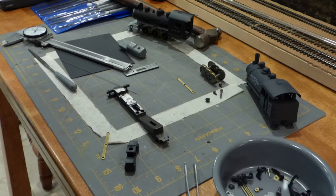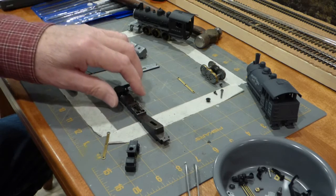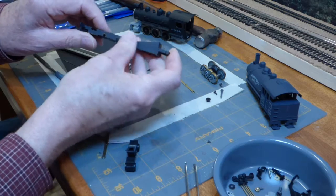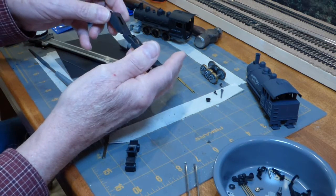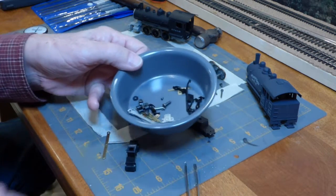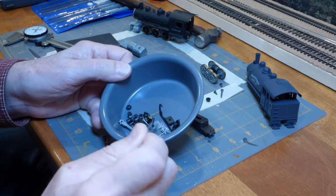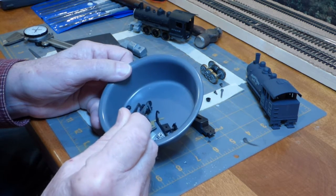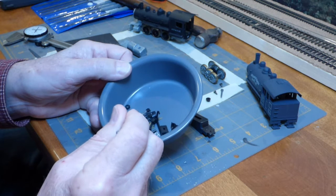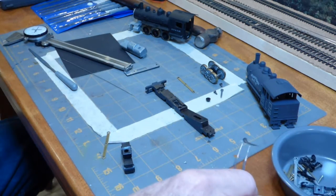This is day two. I stopped yesterday because the battery on my camera was dead, and I had painted the side of the under frame where I had done some filing, so I just touched it up quickly and let it dry. While I was doing that, I opened up the packet of little pieces for the assembly of the locomotive and went sorting through it. From what I can tell — and this was sealed — missing from this is the number board, which is a brass turning. I'll have to fashion something myself, but everything else seems to be there.